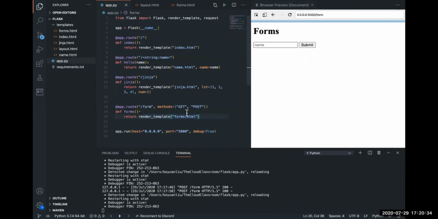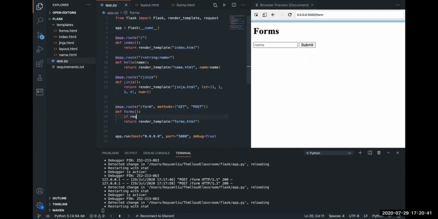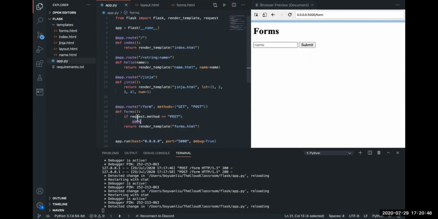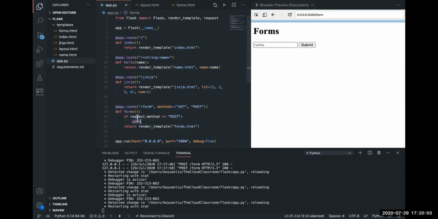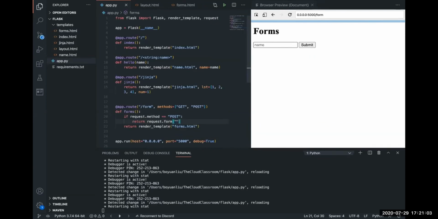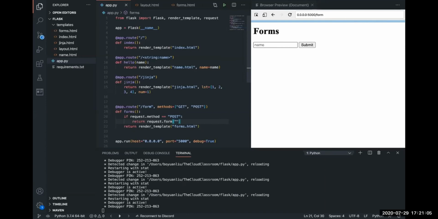And then now what we can type is: if request.method equals POST, basically we're checking if the method that the user submitted the form with is POST. Then let's just return request.form, the form bracket, whatever your name attribute is. So probably like name.